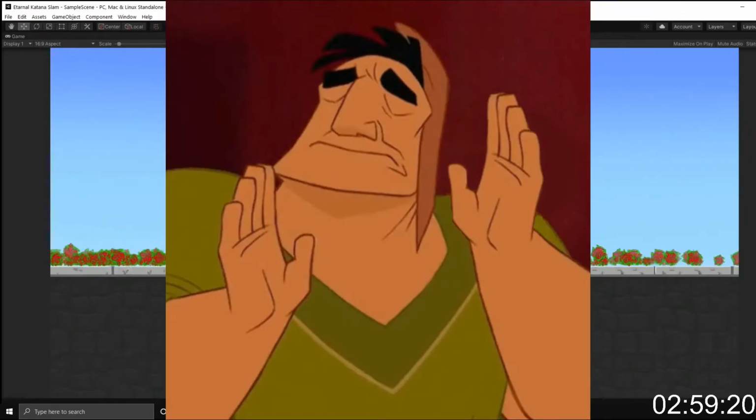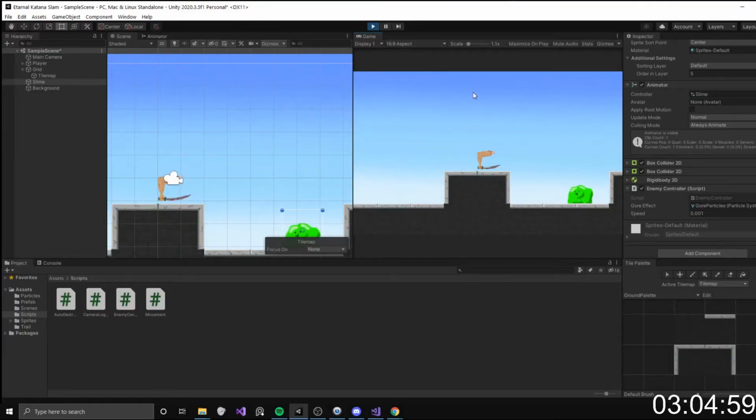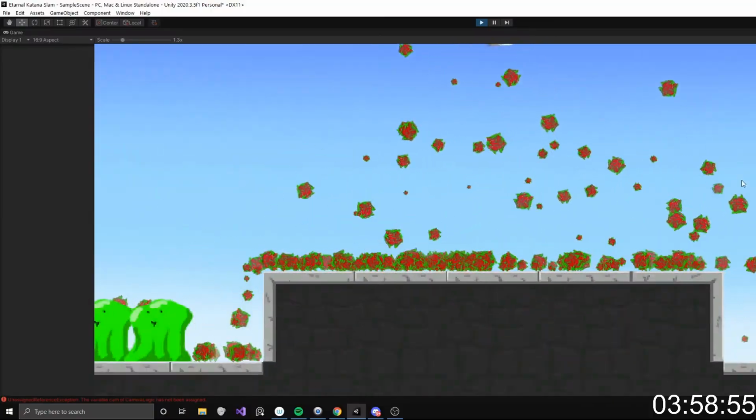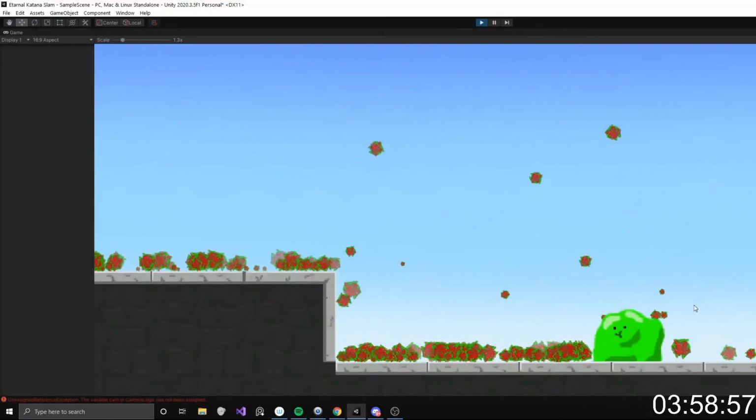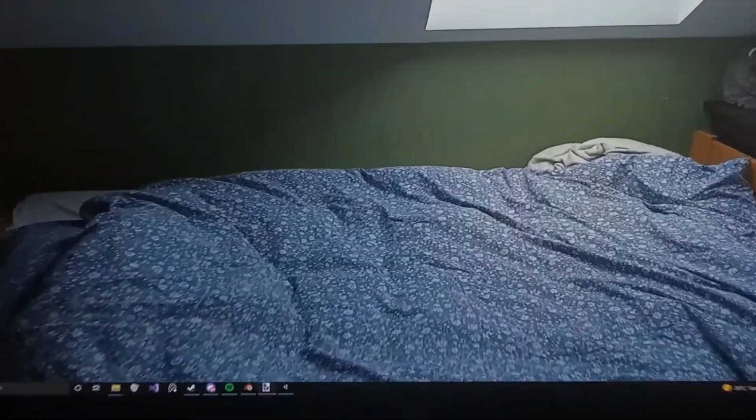Oh yeah, Kronk approves. Also, since I'm kind, I gave them a chance to escape. But since I'm also evil, I turned their movement speed into false hope. I also added a camera zoom function, which definitely needs to be fixed. With 4 hours on the clock, I decided to close Unity and go to bed.